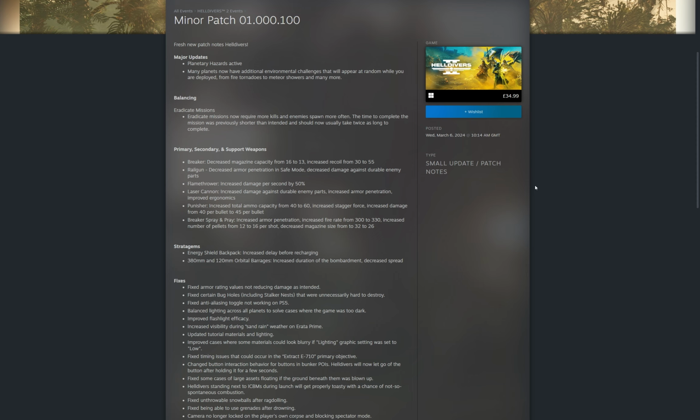The railgun, the other ubiquitous weapon that once it's unlocked is pretty much the only thing you ever carry in your secondary, has had decreased armor penetration in safe mode and decreased damage against durable enemy parts. Good. The railgun was absolutely bonkers crazy powerful. The fact that it had major armor penetration even when using it in safe mode just felt ridiculously strong.